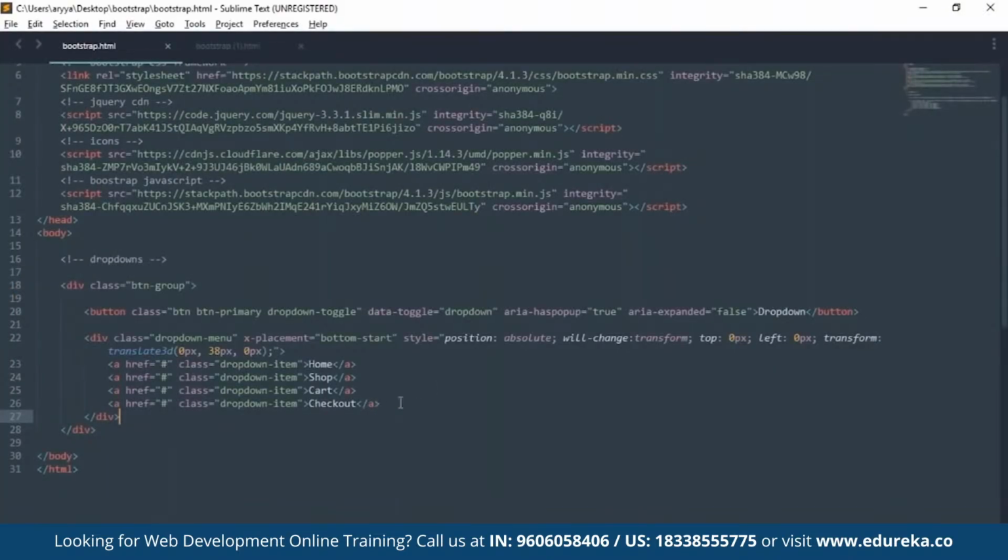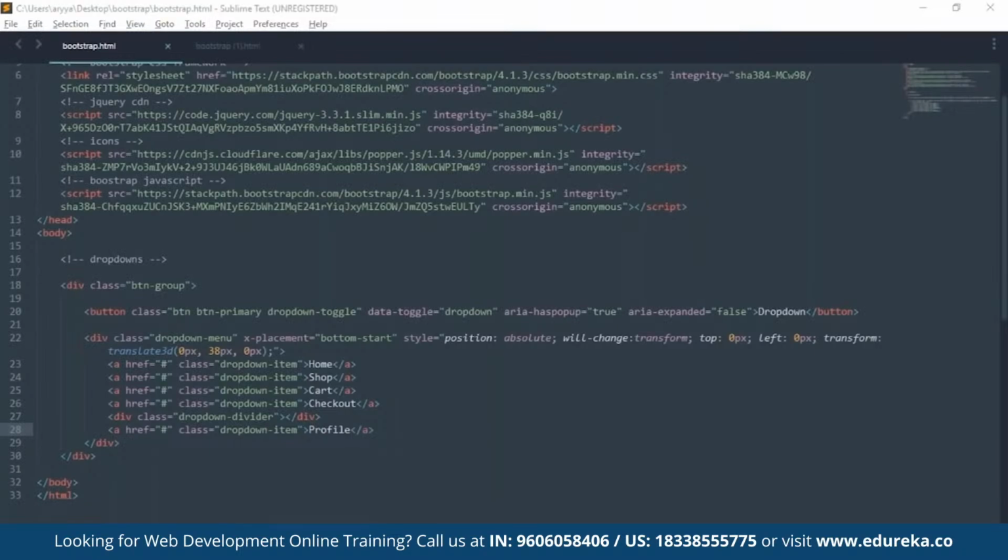Now we can also add a divider inside this. So let me show you how to do that. So this is going to be another class, and this class is going to be drop-down divider. So drop-down and divider. So this will add a horizontal rule throughout our drop-down. And after this, we could also add a class to just show you how stuff works. And this is also going to have a class called drop-down item. And we could say something like profile.